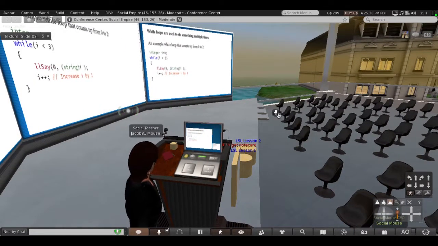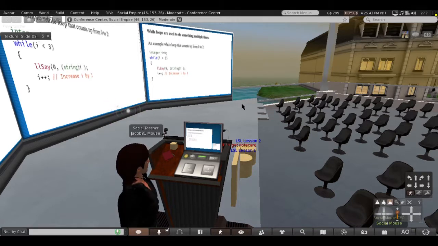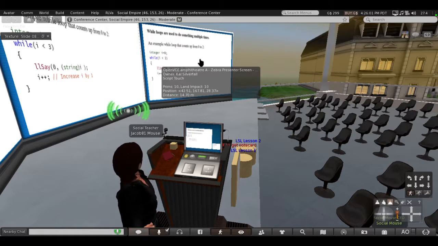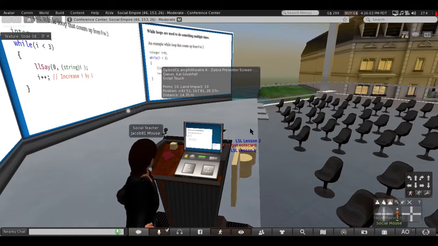The code that's in brackets, where it says LLC and where it says I++, those two lines of code are being run over and over again. In this case, they're being run 3 times. After they run 3 times, the condition is no longer true.